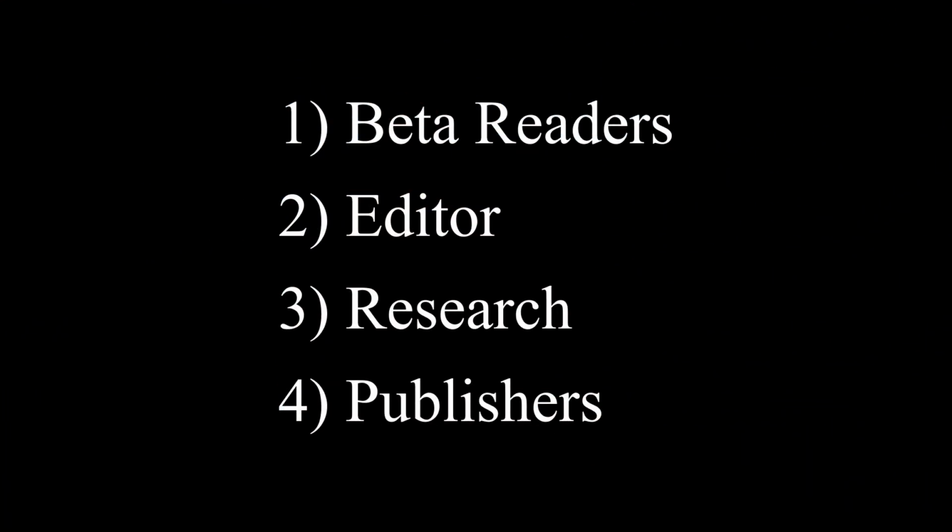Point 1. Beta readers are incredibly important. Thank them once you get them. Give them presents. Anything you can do. Beta readers are invaluable. And really, they're just fans. They're your biggest fans normally, because they're going to give you feedback based on what they've already read. If you're producing a series of stories, they're going to give you feedback on whether the characters are consistent, whether various things match up that you may not have thought about.